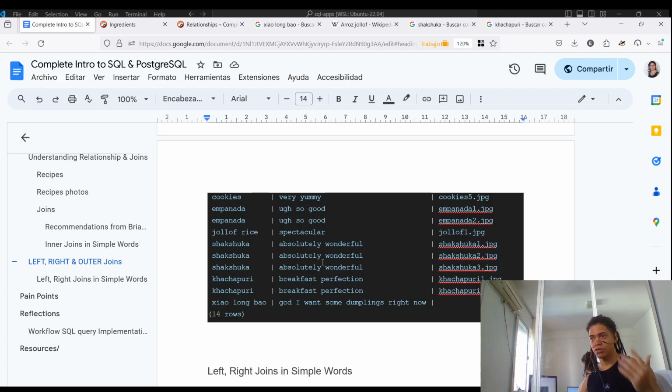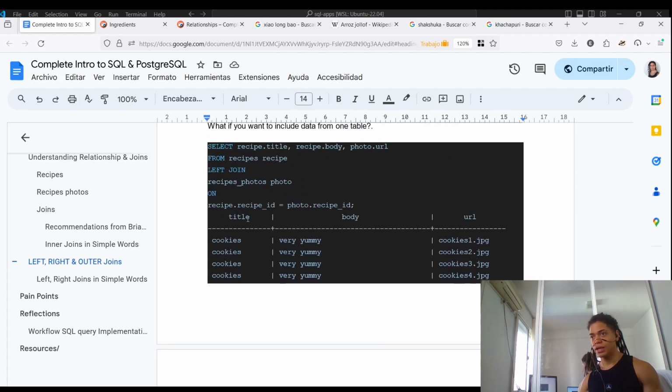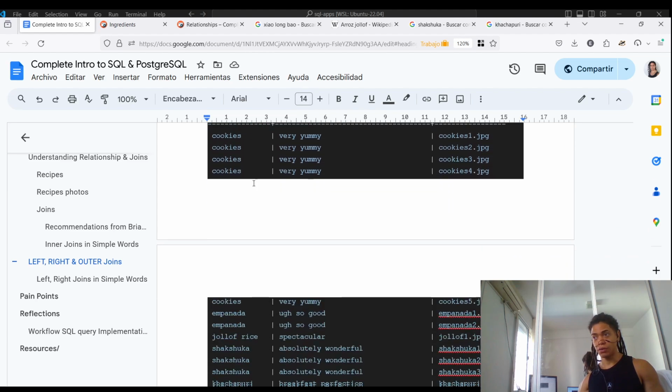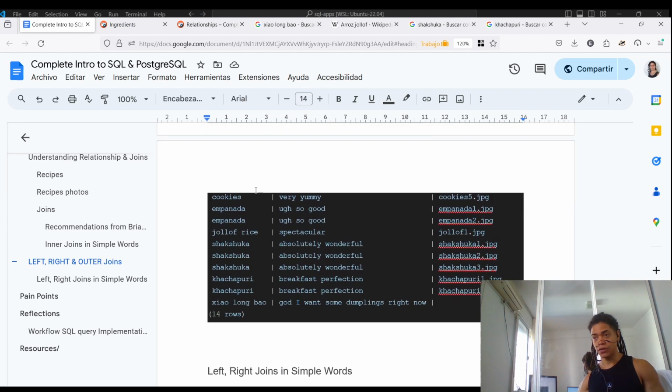Look at this, we were querying this recipe. In this recipe, we have less data than the photo, and from that we see that there actually is not any image in here.